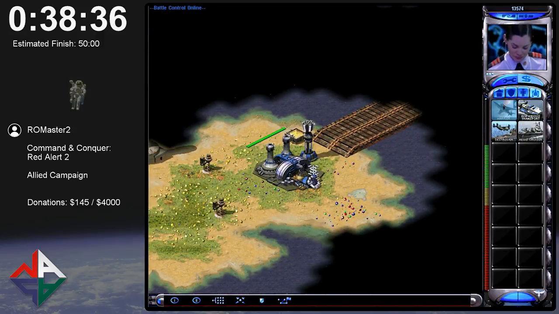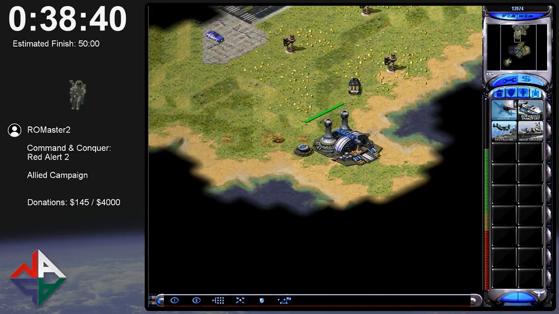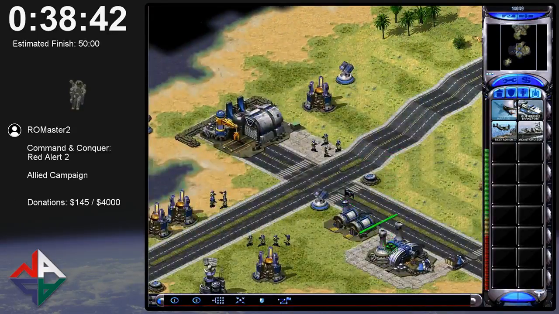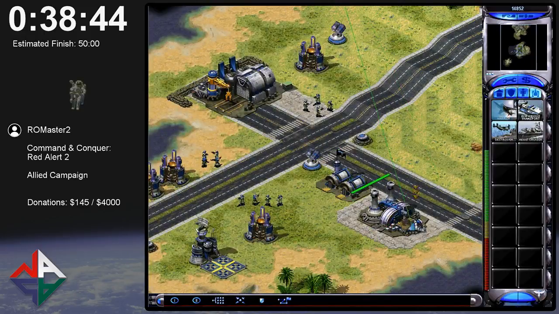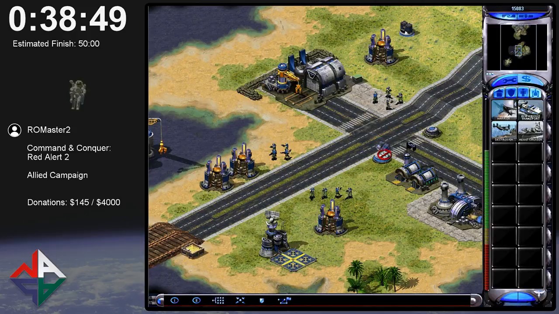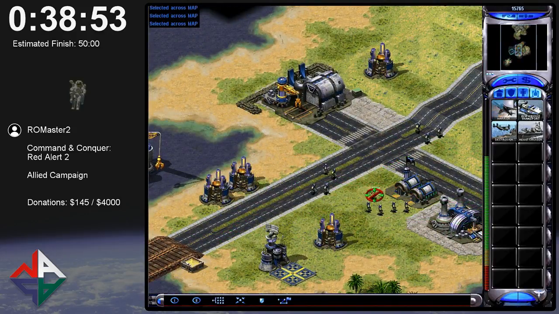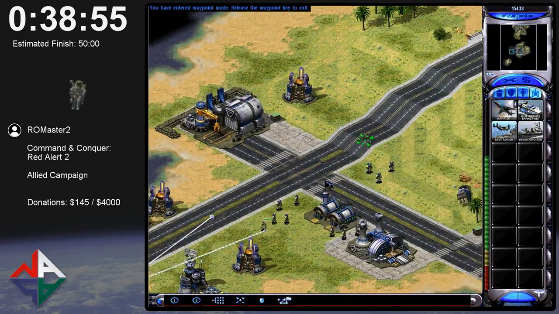So this mission is mostly a build order thing. What you're trying to do is get a chronosphere built as quickly as possible, and then you use that to teleport in prism tanks, which are really, really good against buildings. And the objective here is to take out a nuke silo, so get the chronosphere, build prism tanks, warp them in, boom. Three nuke silos, I misspoke.